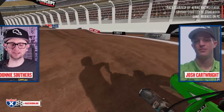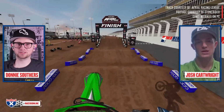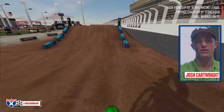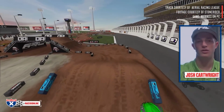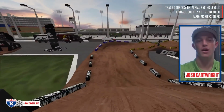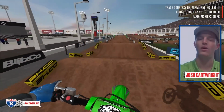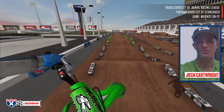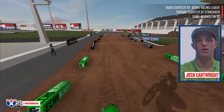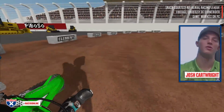For sure. Do you think this is going to be the most crucial section of the track, those back to back whoops? Probably, just because everything else is going to be pretty spread out. Usually this track is pretty big and pretty open. So depending on how they build those whoops, they've been building them pretty well this year. I've been pretty pumped on Dirtworks' whoops this year. There have been a couple of hard ones, but I've been pumped on how they've been building them to where they know how they're going to break down.